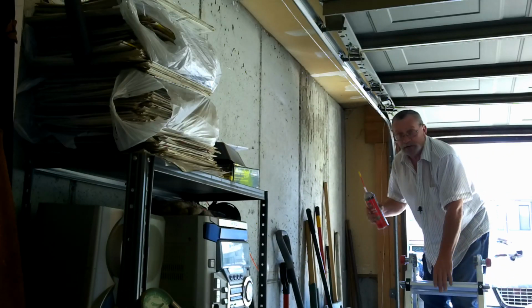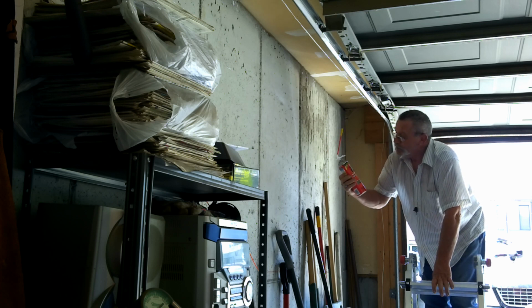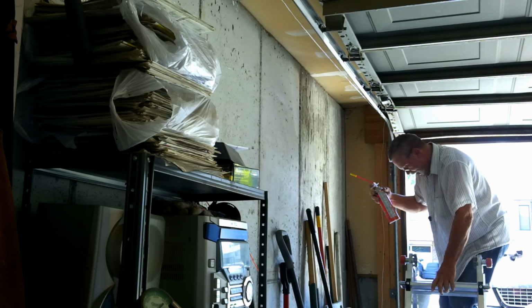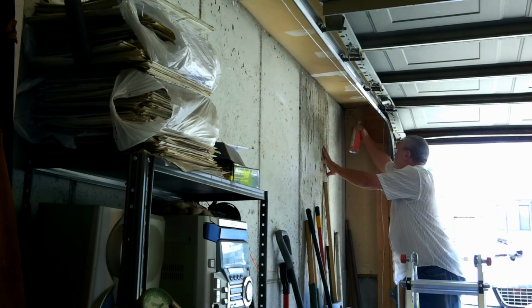Like I said, I'll throw a little bit of clips up of spraying that stuff up in there and what have you, so stick around. Well, okay guys, we've got our can of Great Stuff, foam insulating material that we're going to use. We're going to start filling these gaps up here. So let's see how this works.